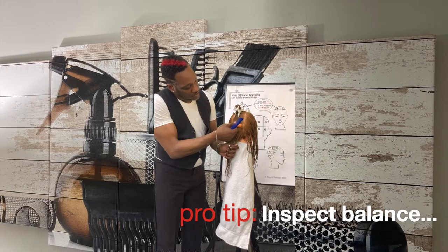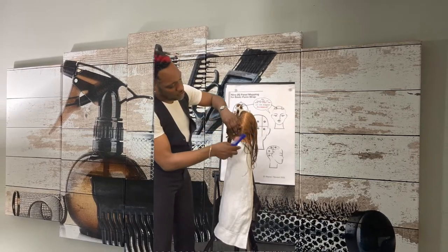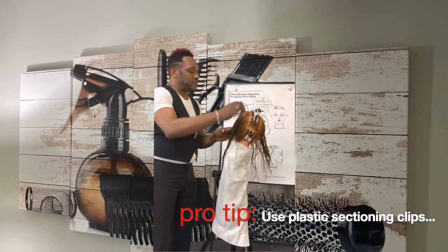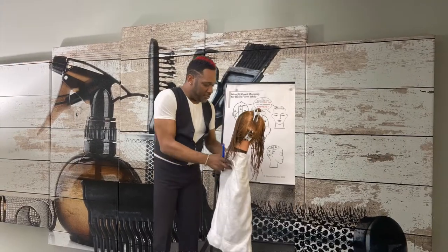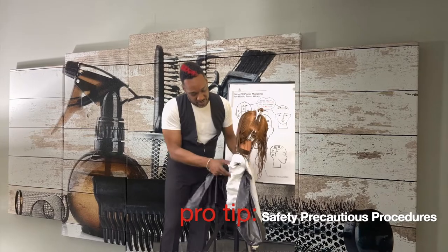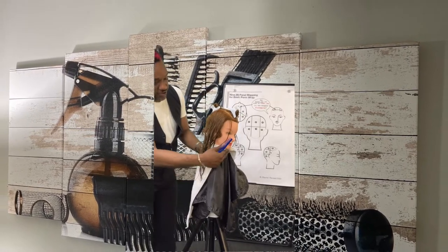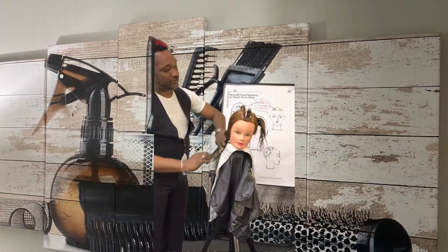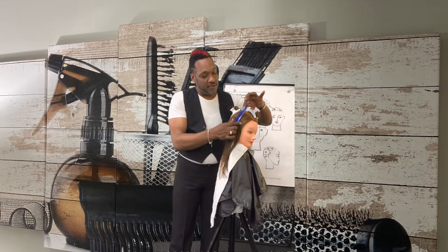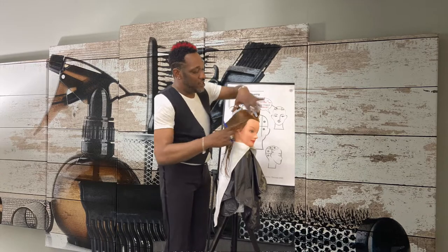Let's check for balance. Make sure all the hairs are intertwined — I love to use the butterfly clips or clamps. Now remember, if your drape falls, re-drape and reposition. If it drops on the floor, get new towels. The head form curves and turns — always work in front of your section. Our natural instincts tell us to go straight down, but if you comb the hair back like so, you can see what's happening with the hair line — it comes to a seam and it's curving backwards.